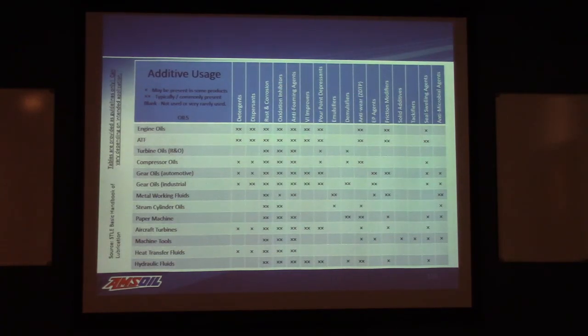Types of additive, or where additives are used. Here's kind of a general overview. It lists different products on the left-hand side and the different types of additives that are likely to be found in there. It's going to vary depending on the application, how that product was directed, so on and so forth. But it can be a wider range. In some, it can be very, very few additives. Iron oils, for example, have rust and oxidation inhibitors. That's all that's in there.